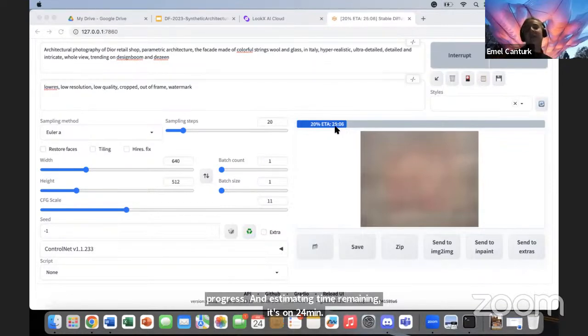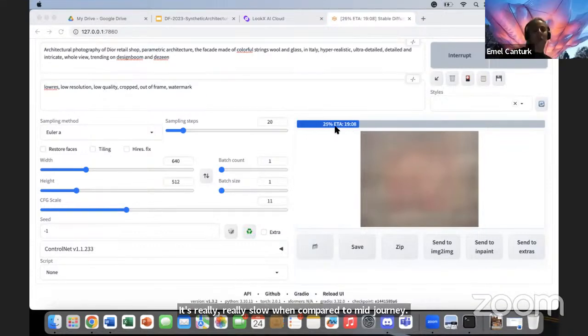It's really, really slow when compared to Midjourney. It's because this is open source. We are not paying for anything and we are using our own computer's GPU, while in Midjourney we are paying for some GPU time. So we are using their GPUs. Here we are using just ours.